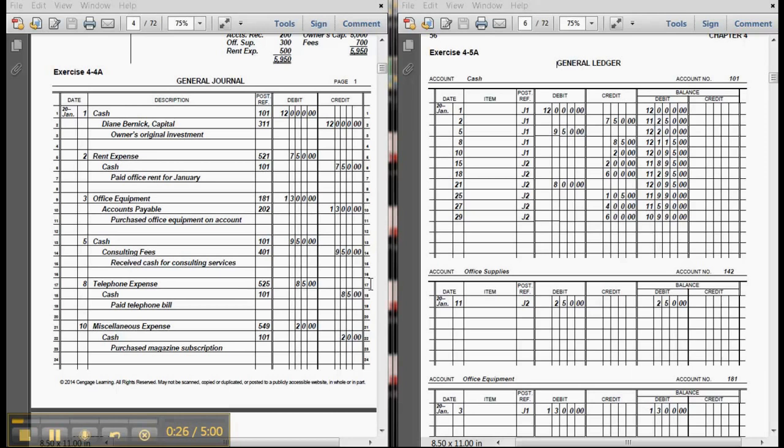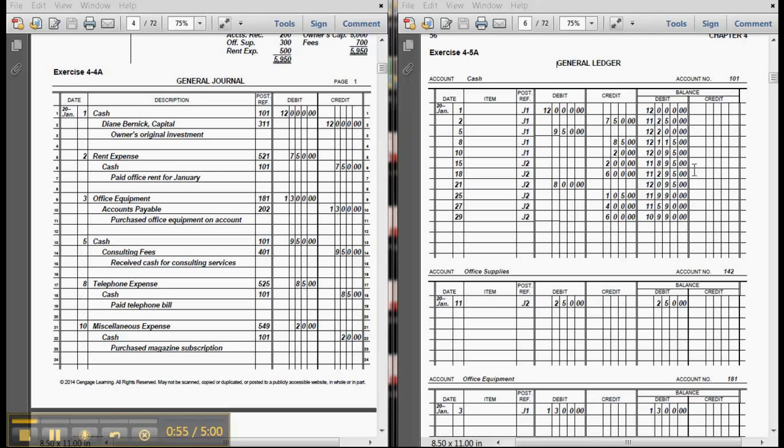We're not going to be able to go through every single one of them, but we'll get through several to where hopefully you'll understand the process. I'm going to look at my first transaction where I debited cash. I'm just copying that over. Whatever I did on the journal, I'm going to do the same thing on the ledger. I'm taking my cash that I debited for $12,000, going over to my cash account on the ledger, putting my date and the $12,000 debit, and calculating my new balance.